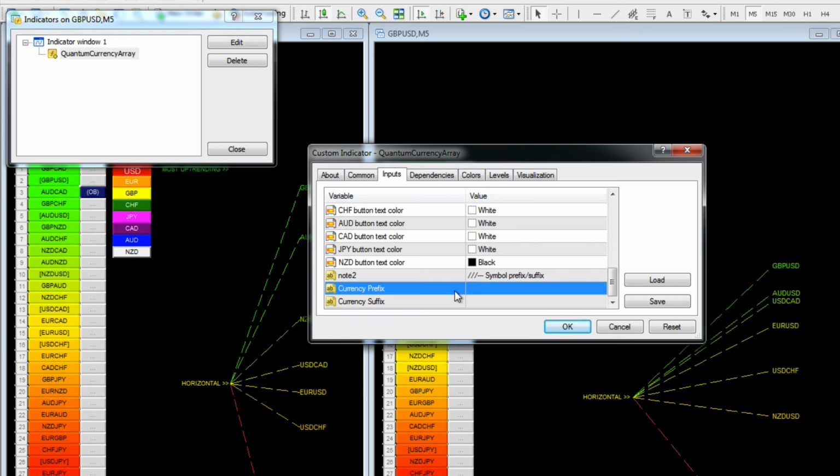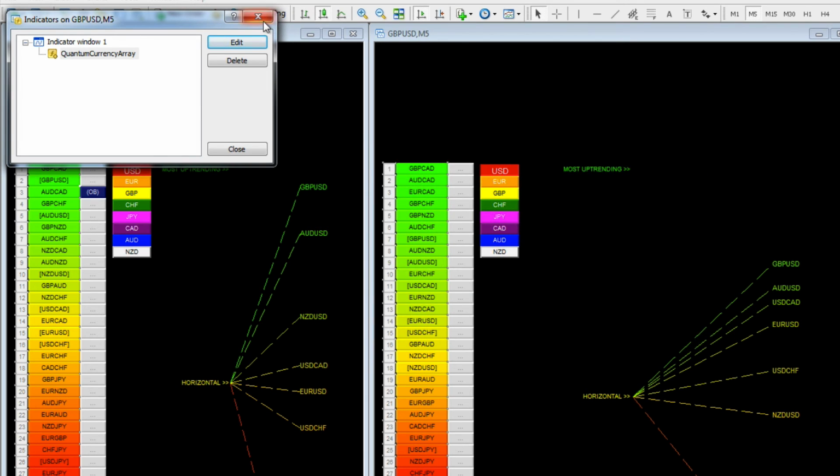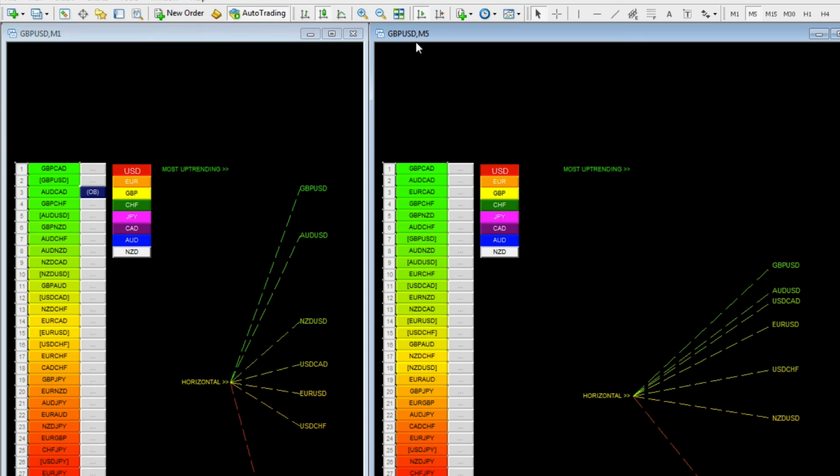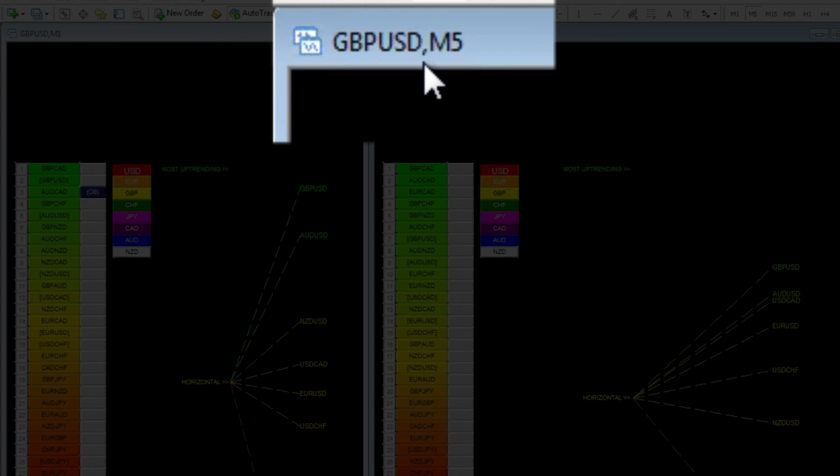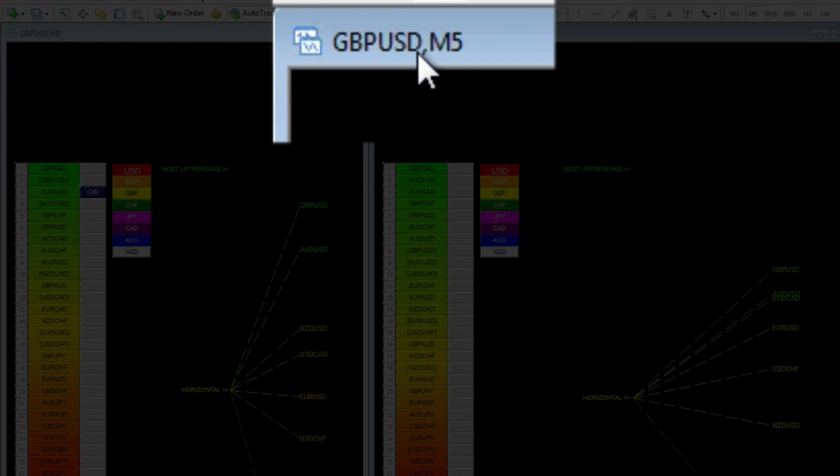A lot of brokers do supply their platforms now with a prefix or a suffix. You can see here, I'll just click that off now. You can see here, this is the very typical relationship, which is just the currency itself with a comma with the time then following. But on occasion, you will find something like GBPUSD, and maybe you'll have the letters PRO, or maybe SB for spread betting, something like that. As a suffix, you will then need to put that into the inputs that I've just shown you.